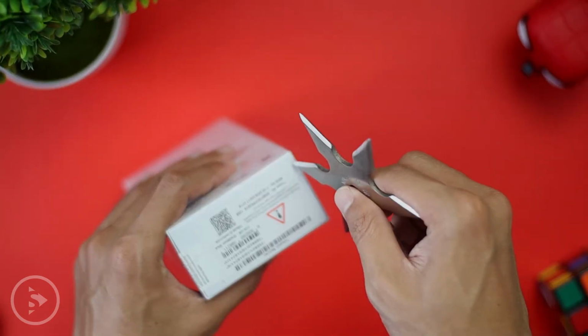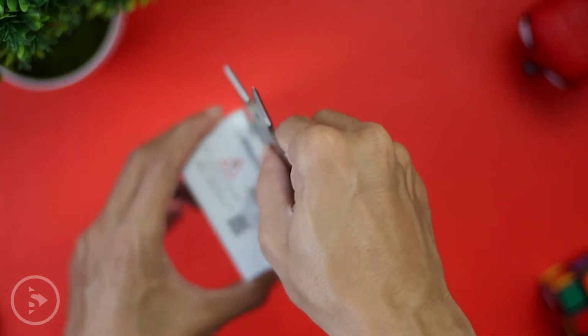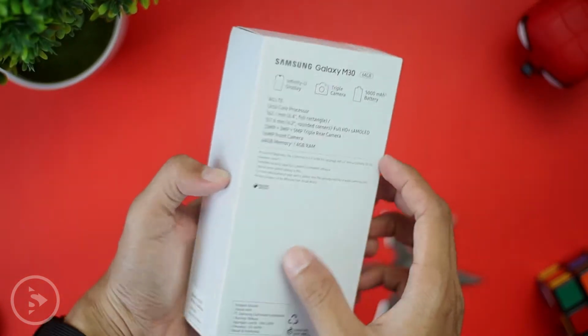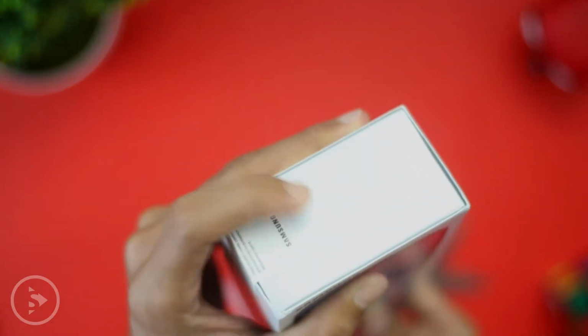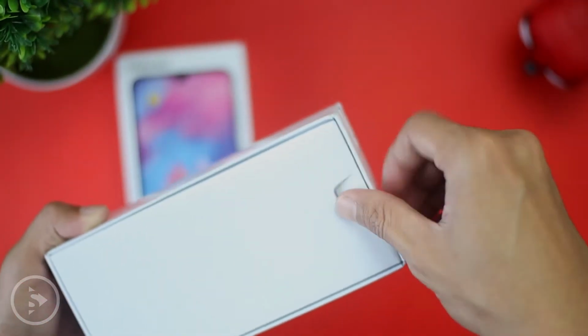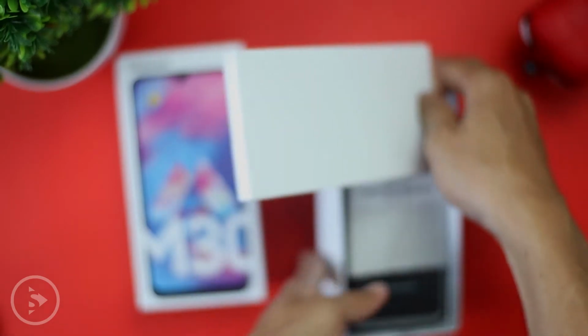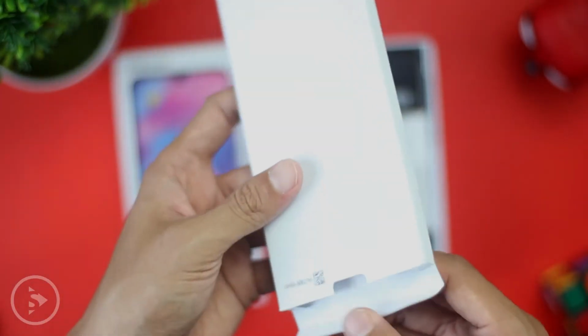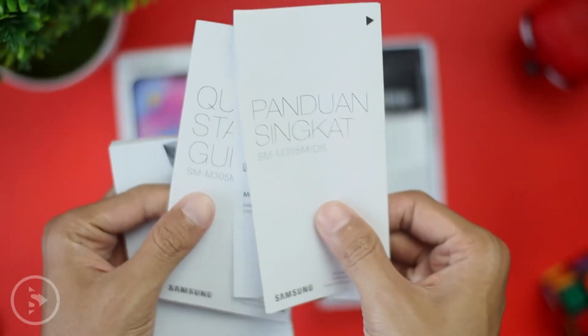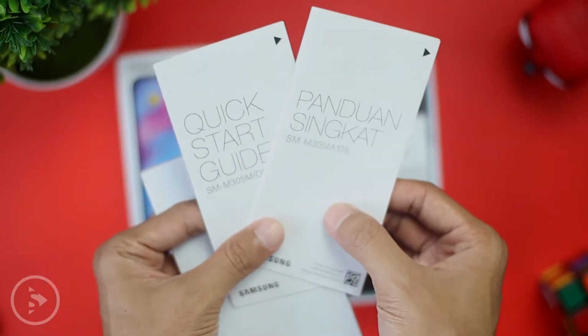Okay, now let's just open the box of this Samsung Galaxy M30. Let's open the seal at the bottom first, then there is one more seal here. Okay, finally all the plastic is open. Okay, now let's check the contents of the box of Samsung Galaxy M30. Oops, apparently there is one more seal here. First thing, we got a white box. The contents of this box usually like manual books or quick startup guide and stuff. And no bonus case on this box.